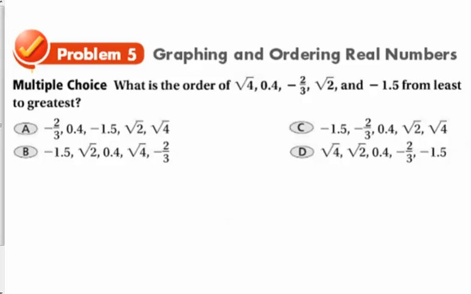All right, let's talk about graphing and ordering real numbers. This one we'll actually talk about in class, so don't worry about doing this in your guide notes. We'll start this off in class on the next day. Take some time and see if you know the definitions of square root, rational numbers, irrational numbers, and real numbers, and mark where you belong. But we will pick up in class with problem number 5.